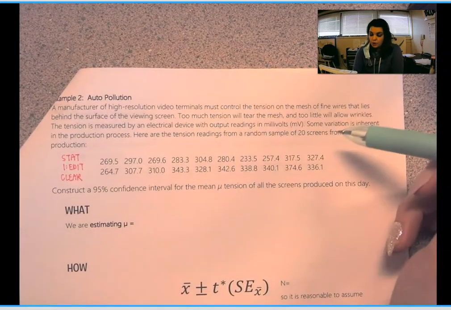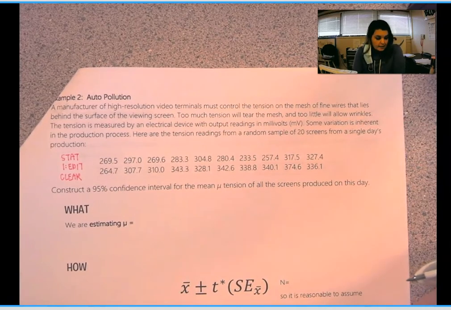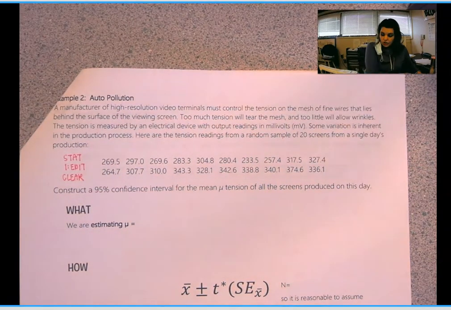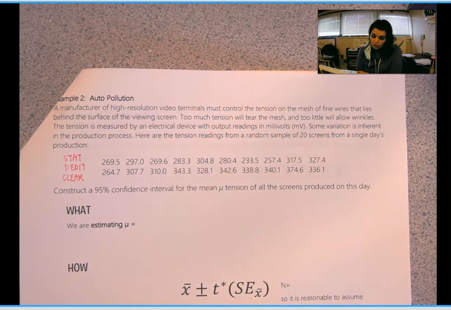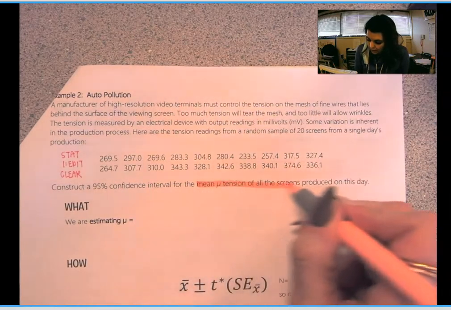So they look at 20 screens from a single day's production, and they want us to construct a 95% confidence interval for the mean mu tension of all the screens produced on this day.